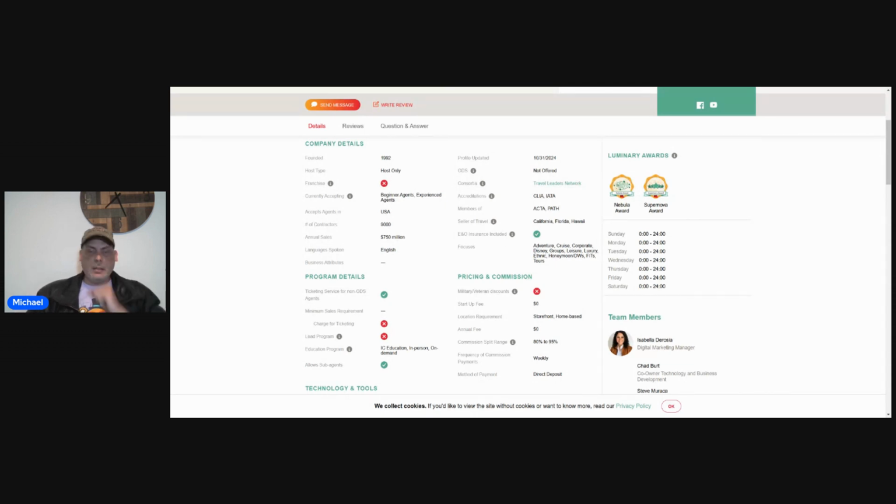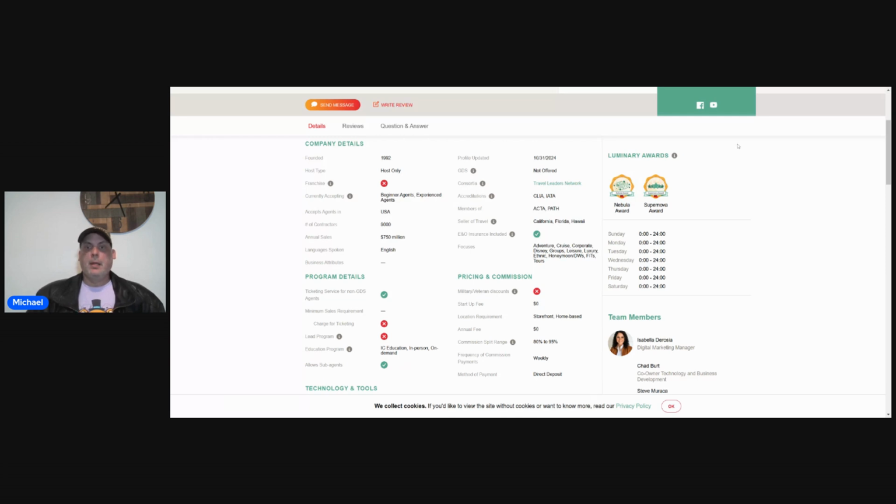Then as far as service fees, I pay, I think, $54 a month with them, which is a higher tier. And I think their lowest tier is like $24 a month. So just starting out, not having to get a corporation or LLC formed and everything, you're looking at your first month, maybe $35 to become a travel agent.